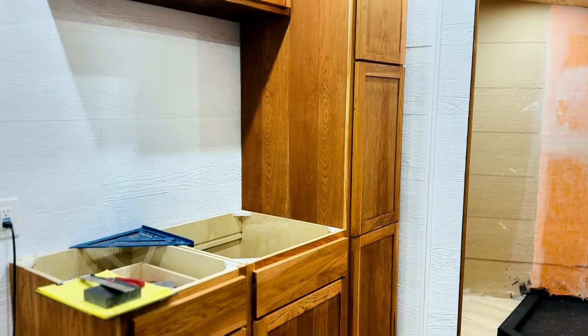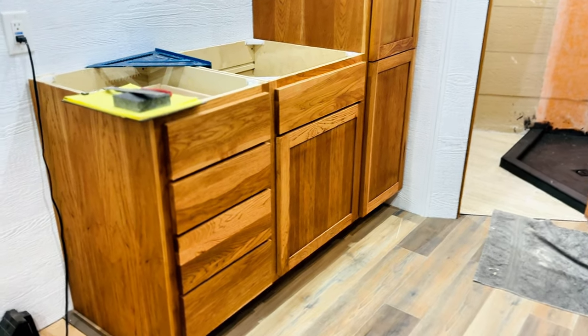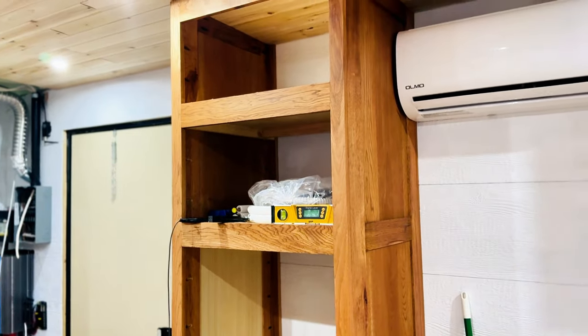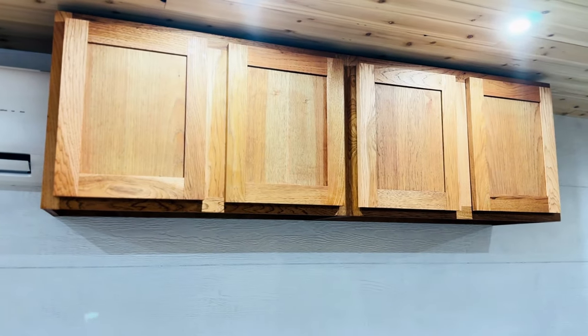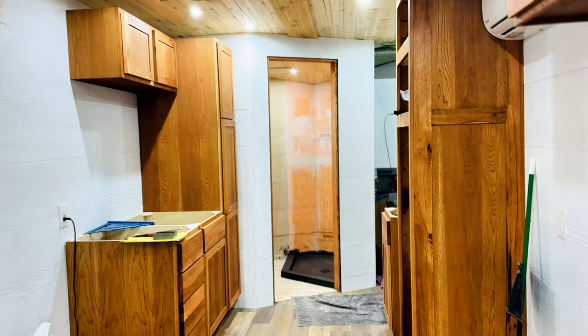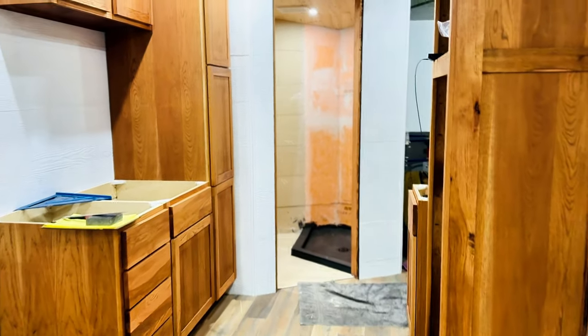You can see this project is really starting to come together. He's got all of the end caps on all of the cabinets, all the toe kicks installed, and we've got granite ordered. The cabinet he built custom — they've requested a door on top so he has a little more work to do on that one, the cabinet above the eating area. It lines up perfectly with everything we've chosen. The lights are all installed too — the row that used to have wires hanging out is gone and the lights have been put in.